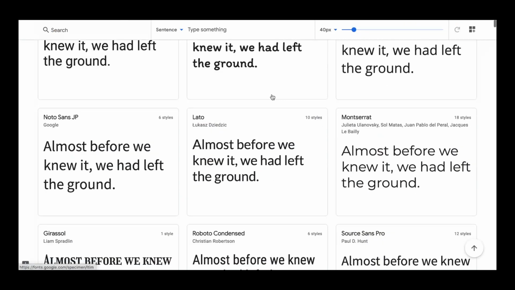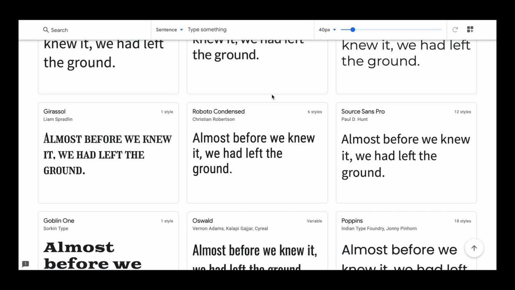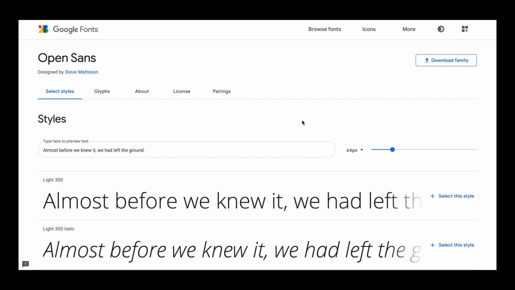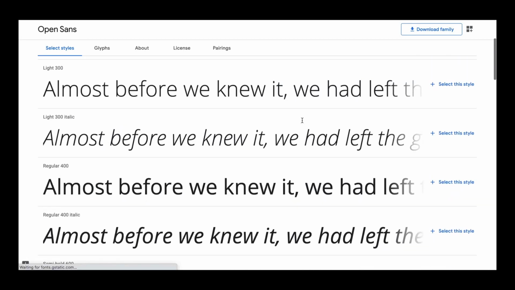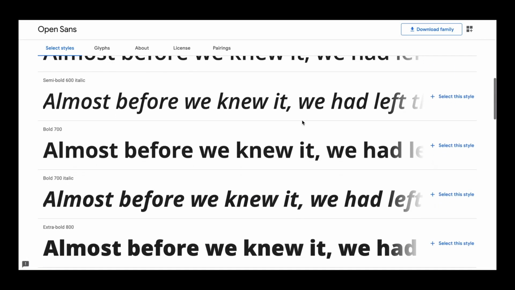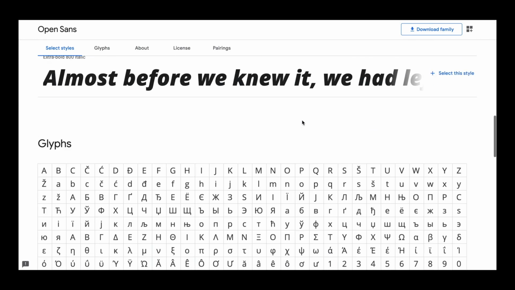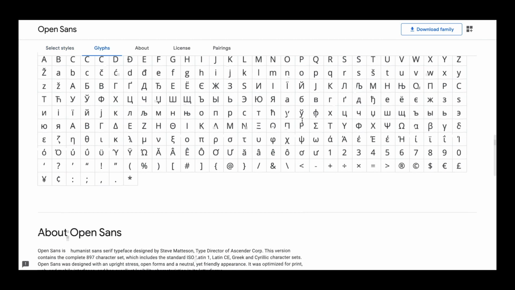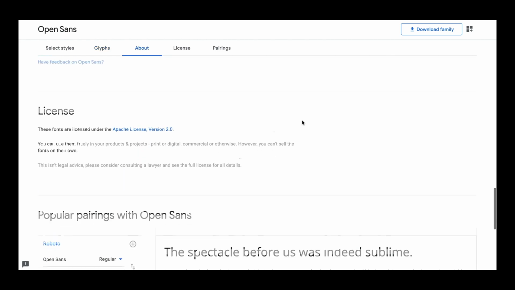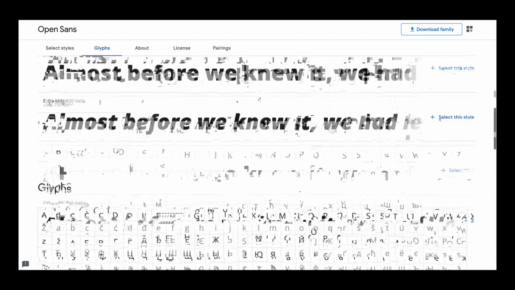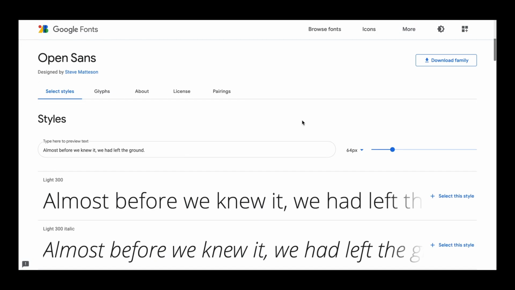you have all sorts of different fonts that you can choose, and you can choose whichever font you like. So when you open Open Sans in your Google font window, it'll give you all the options that are available. So you have light, regular, semi-bold, bold, extra bold, and italic, and you can look at the glyphs palette. It'll tell you a little bit about the designer and the licensing. So one of the main reasons that people use Google Fonts, of course, is because you don't have to pay licensing fees with Google Fonts, and that's why they've become particularly popular.